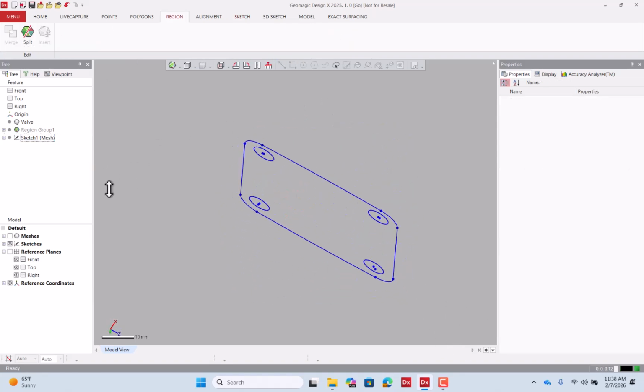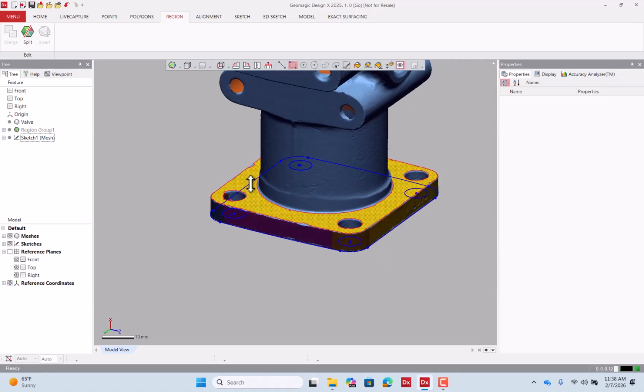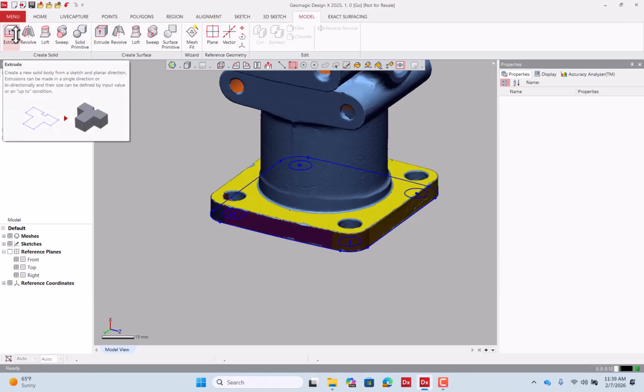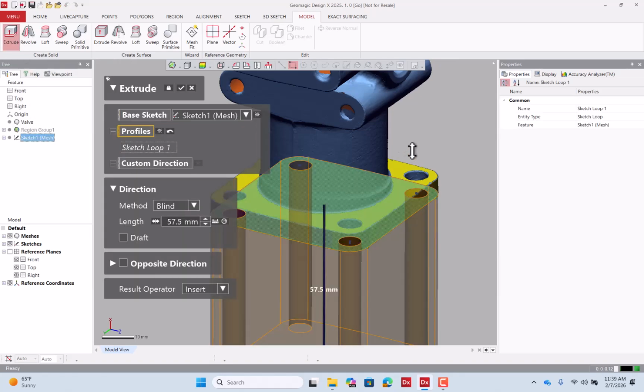have our first sketch. Now you can also use these regions while you're using it to perform operations like extrude. So we want to extrude this body, so you can go into the model tab where my cursor is, and you can click on the extrude option. We're going to use the extrude solid option since that's the option that we need to make. So we click on extrude and we choose our sketch 1.